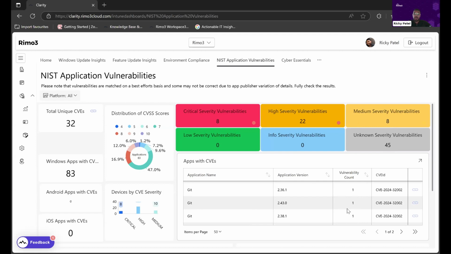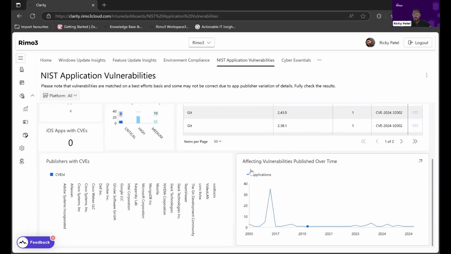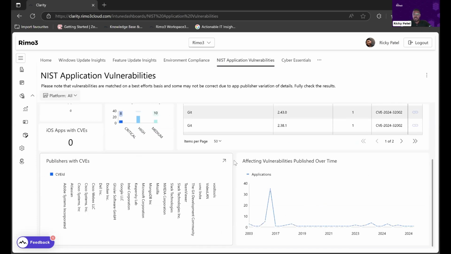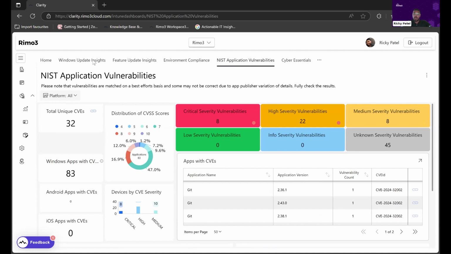In your scenario, that could be hundreds, if not thousands of devices being impacted, and maybe questions being raised as to why there are 3 different versions. Do we need to get all these applications onto the same version in order for us to be as compliant as we can? When it comes to the affected vulnerabilities from publishers across the application vendor stream, when are we seeing most of our vulnerabilities being picked up in the year? Is there more of a focus? Is there something being changed within the organization at a certain time of year, which is directly impacting the organization from this application vulnerability perspective?